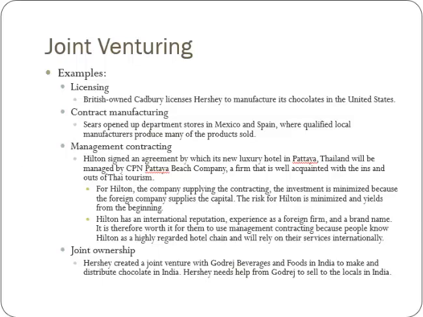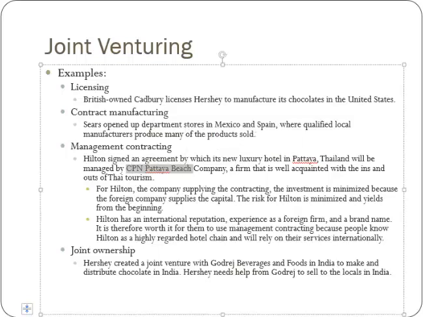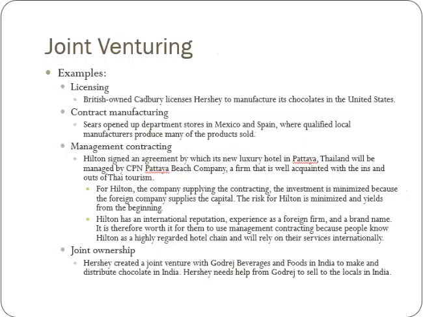Management contracting, Hilton signing an agreement where its new luxury hotel in Thailand will be managed by a Thai company, the CPN Pattaya Beach Company, that's well acquainted with Thai tourists and Thai culture and how to go about marketing a hotel in Thailand. And Hilton has an international reputation, and so that's what they bring to the table, where people from Europe or the United States coming into Thailand would be more comfortable staying at a Hilton. And on the other hand, the Thai company brings expertise to that.